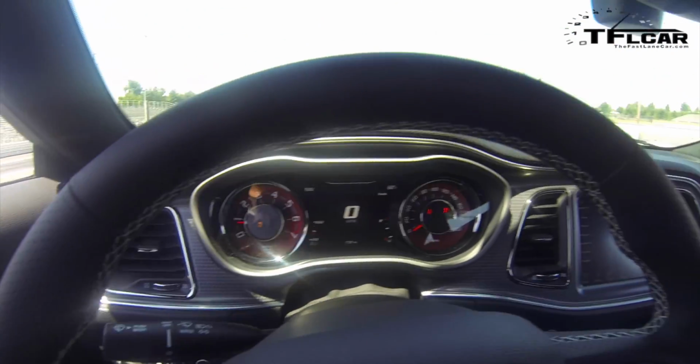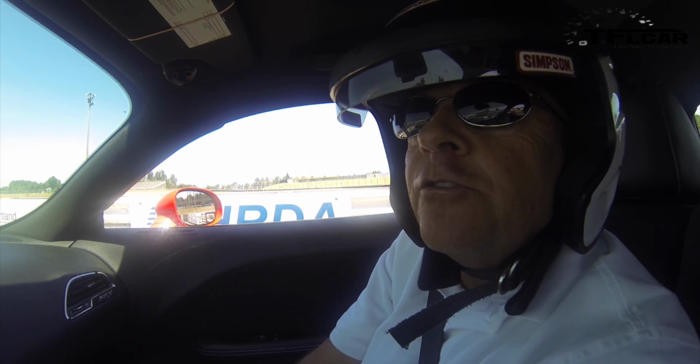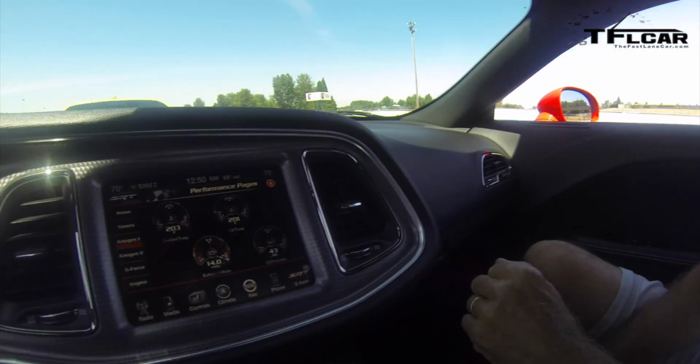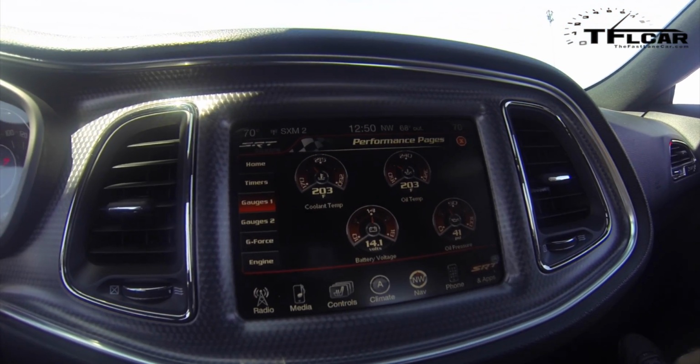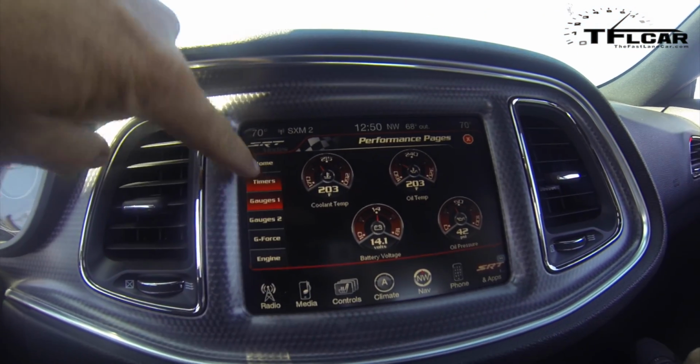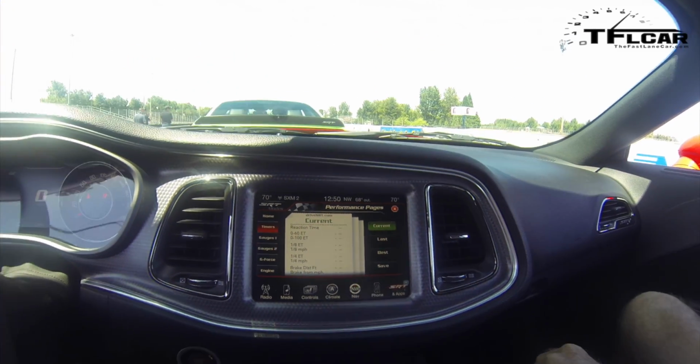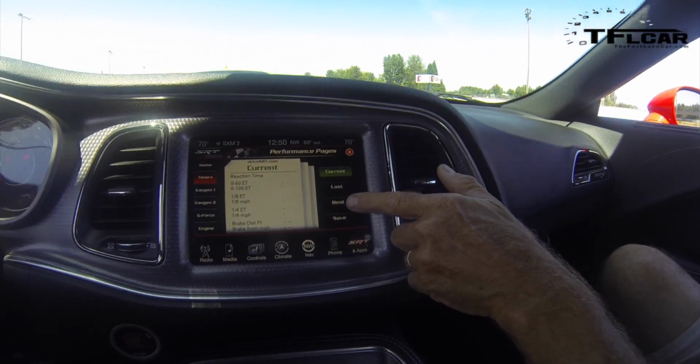Yeah, the only thing I don't like for running is this is more of an informational thing, whereas the gauges are more of what I want to know. Those are important to me. Let's see timers. Oh, and that's your 0 to 60, 0 to 100. Wow. And you can save that. You can look at last. You can look at your best.